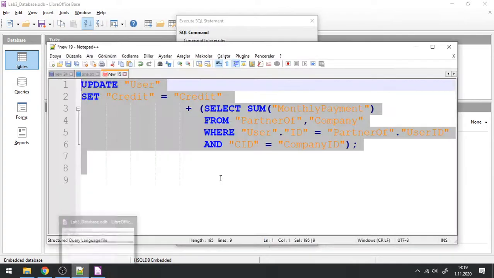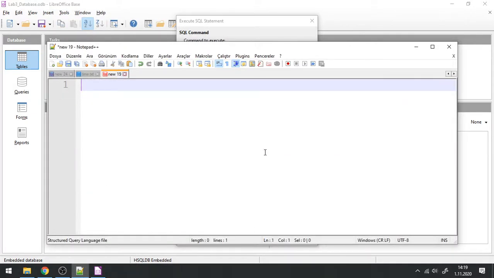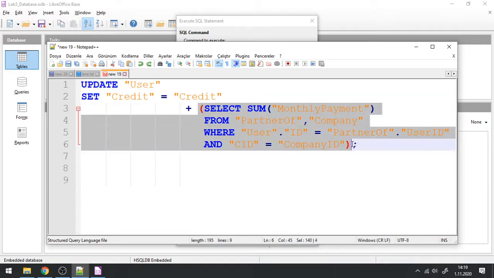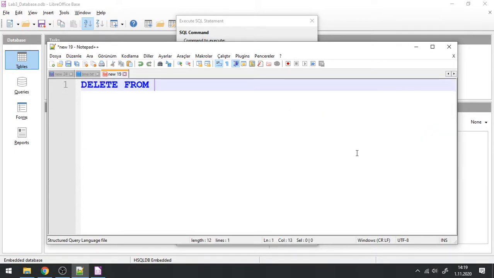So let's also do some deletion query. With the deletion, we use the following form. We write delete from one table, and it's also important with update queries. After update, we just write one table's name because we operate on just one table, but we can use information that is coming from other tables. And to include such information from other tables with update statements, we include them as subqueries. With delete as well, the same thing is applicable.